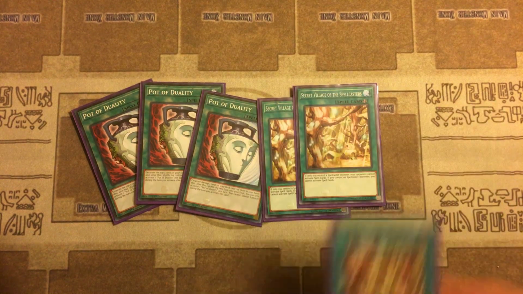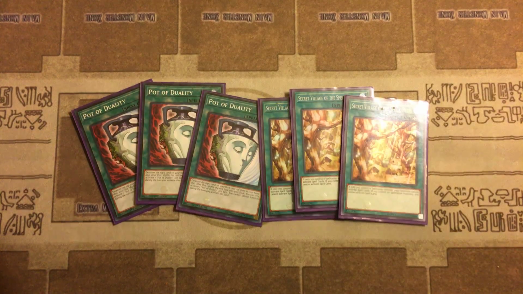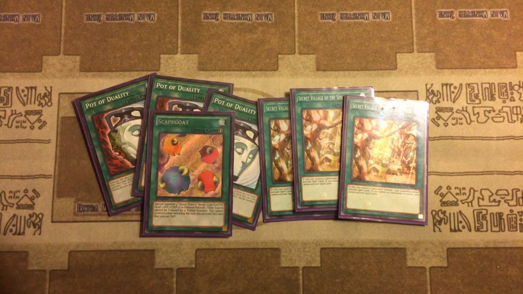So 3 Secret Village. This was a slightly more expensive card in the past, but it's now a budget option. Locks your opponent out of spells and doesn't lock you out of spells. I don't run Imperial Order, which some may consider to be an automatic victory card. I like Secret Village a little bit better, even though Imperial Order is a very strong card. Secret Village allows you to activate your Pot of Dualities and your Scapegoat, which I do run.